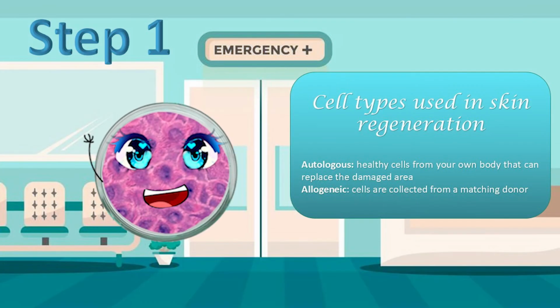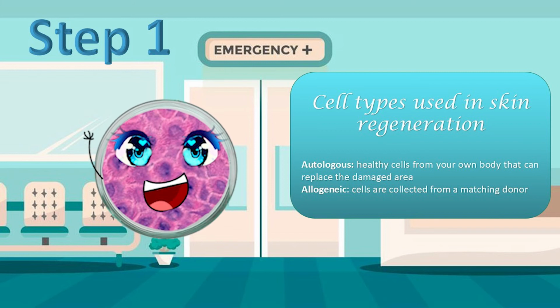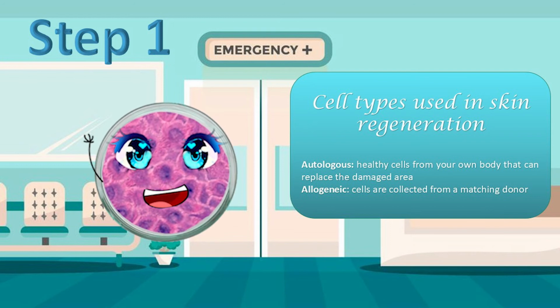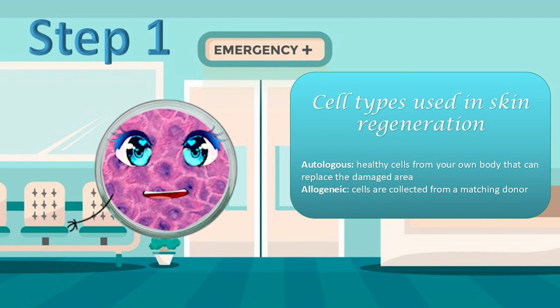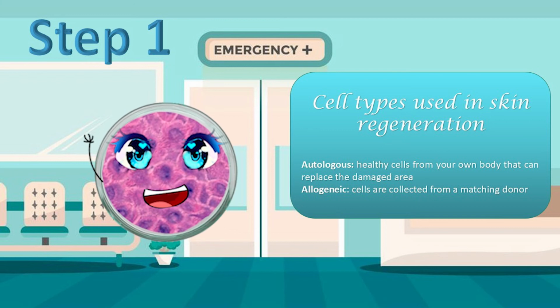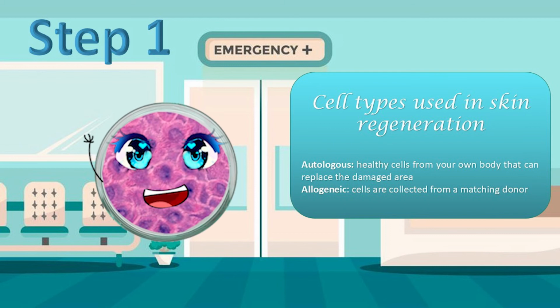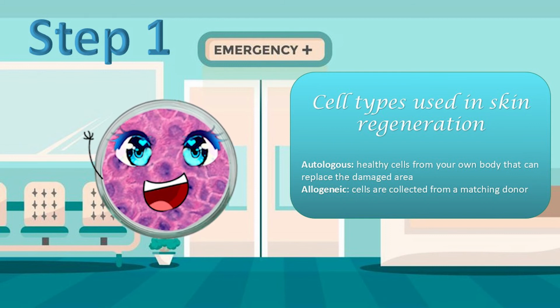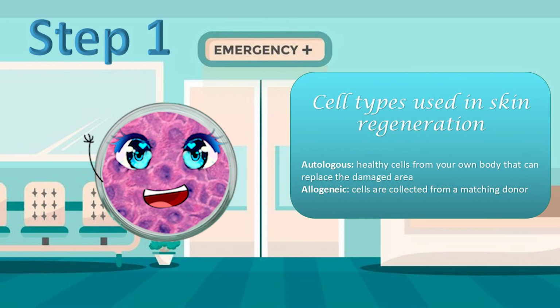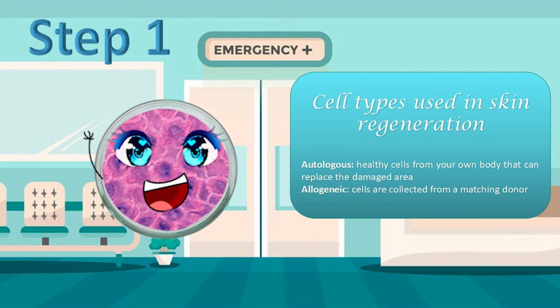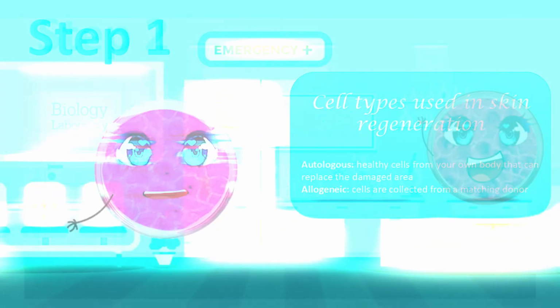For step 1, we need cells for the cell culture. The main groups of cells that can be used are autologous, which do not cause immune rejection and have low tumorigenicity since their DNA is not manipulated. On the other hand, we have allogenic, which are more likely to be rejected by the body because they are from another person and may only be used temporarily. Fibroblasts and keratinocytes are common cells used in products for wound and burn healing due to the functions previously mentioned.